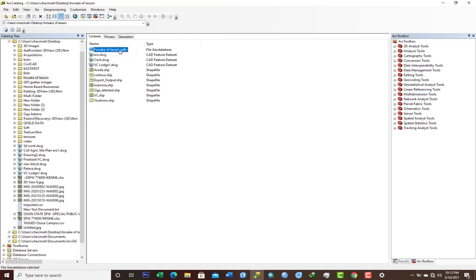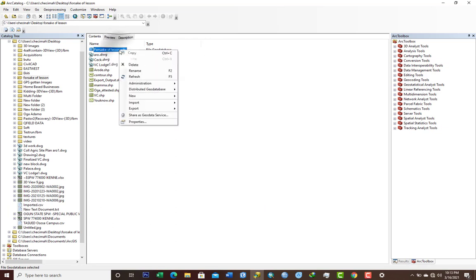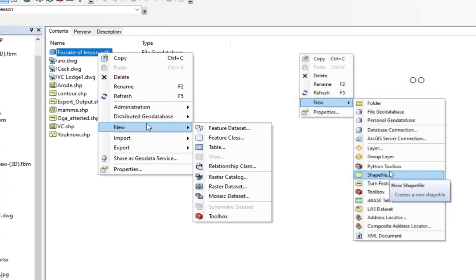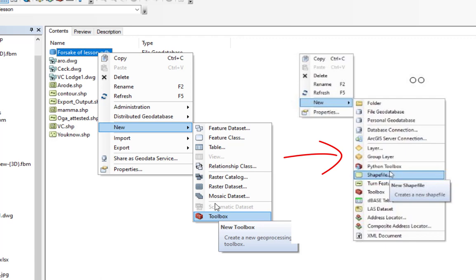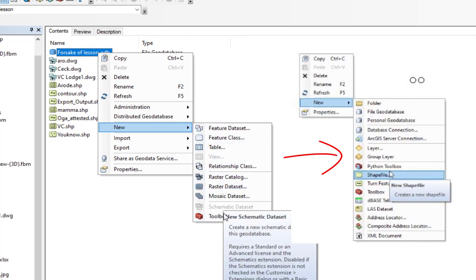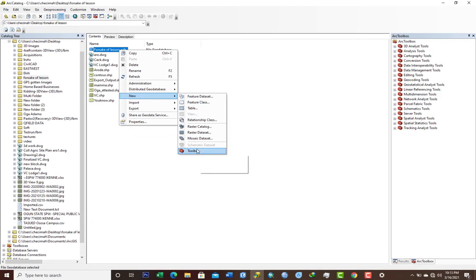But let me now go into the geodatabase. I'm going to right click now, then let me go to the new. You see, 1, 2, 3, 4, 5, 6, 7, 8. Comparing the two together, 17 options compared to 8 options. Out of these options, shapefile is not there.